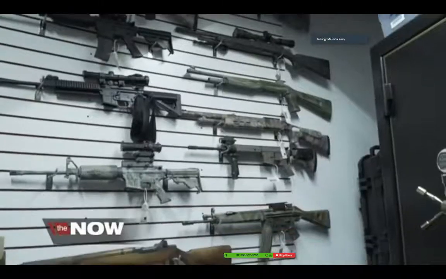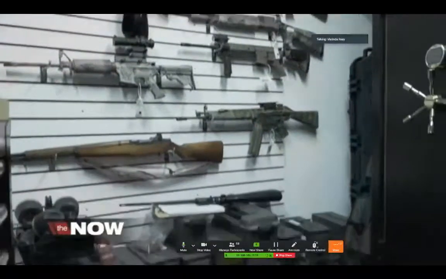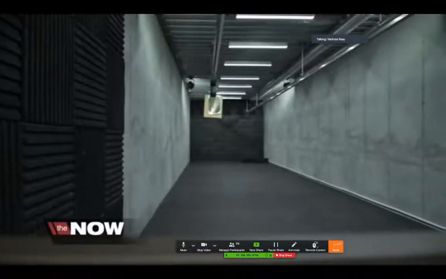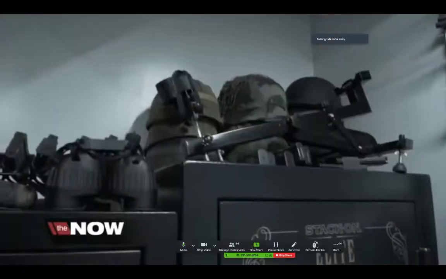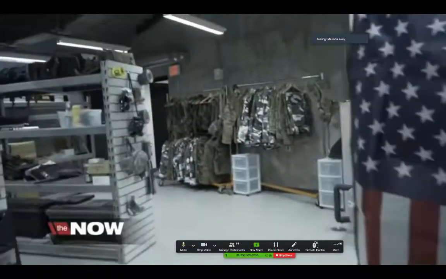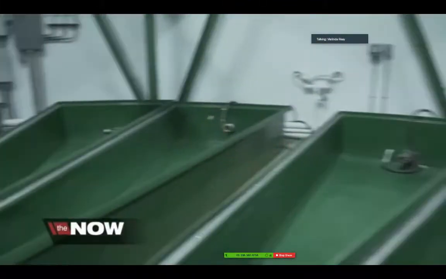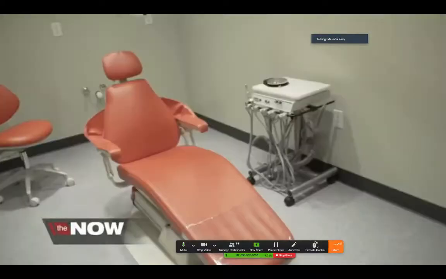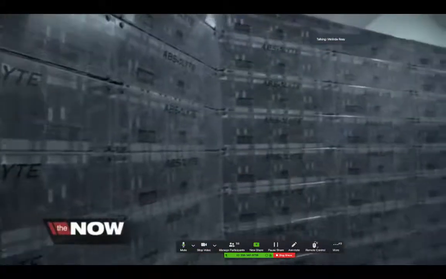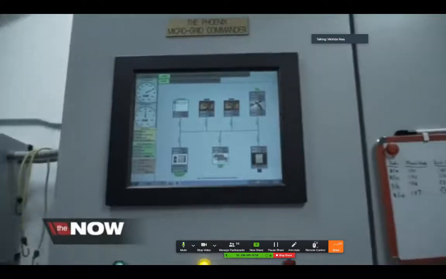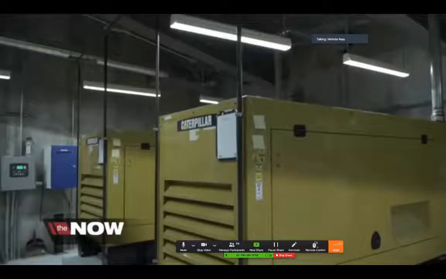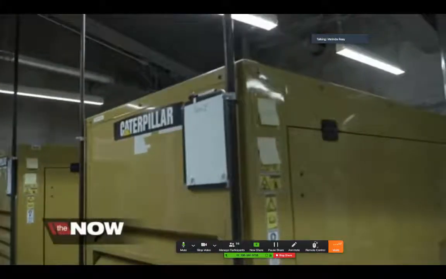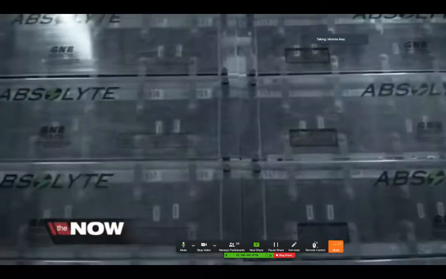They come in and they can, learn from, some of the best, how to safely handle a firearm. That way, in the event this place were ever attacked, we have to defend ourselves. We have, You have your own little army. Oh, yeah. You need to. The underground community can sustain itself. It includes a hydroponics room to grow their own food, a miniature hospital in case residents get sick. It even generates its own power. This is a computer that controls our five power sources. We're grid connected. That's what this one is. And that's diesel generator one, diesel generator two, our wind turbine, and then this battery bank behind us.